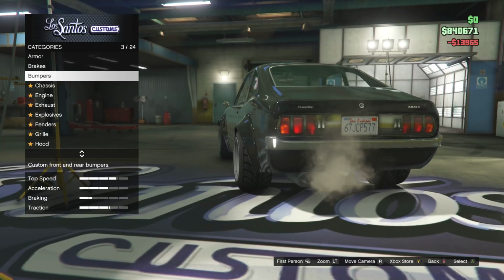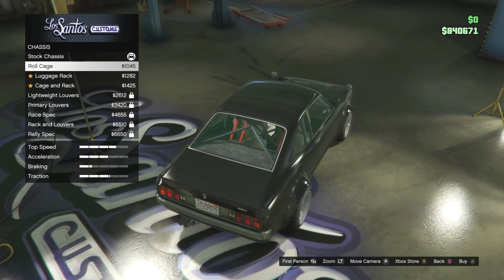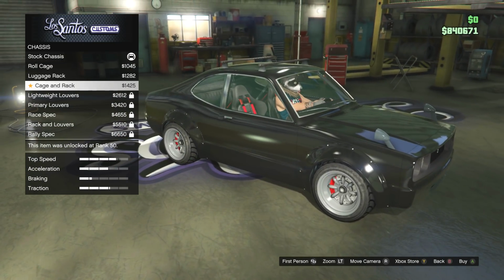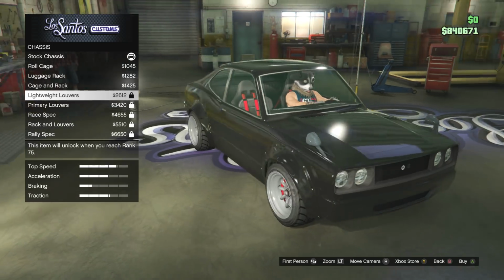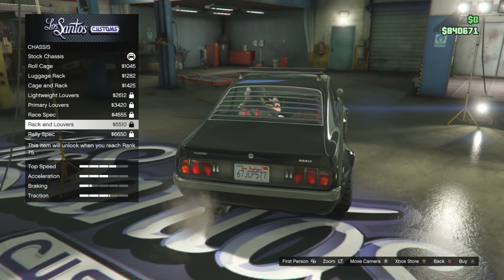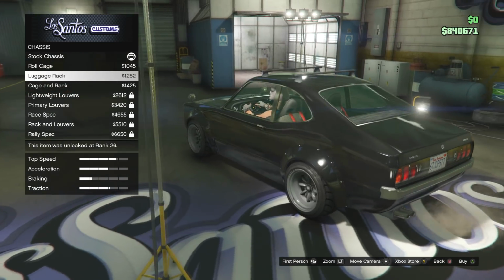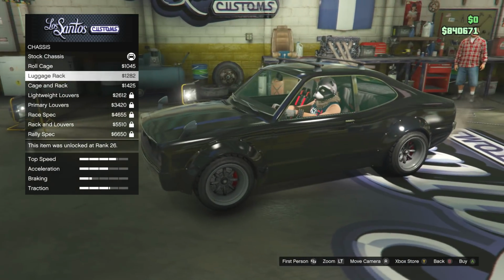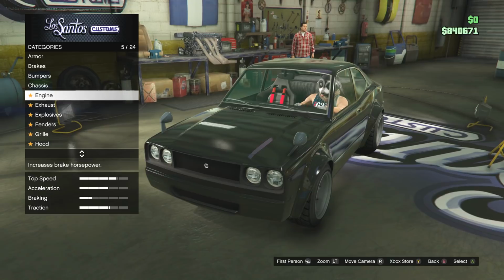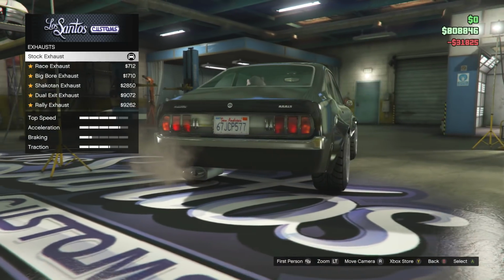If there's a hood option, or like a grill option, yes, we could be saved, there's a grill option, hallelujah. So, let's see what we could do here. We've got, what's the luggage, oh my god, I didn't even notice that, luggage rack, and we get a cage, lightweight louvers. Oh my god, I really need to level up, I do apologise guys. Race spec, rack and louvers, rally spec, I don't know, I do like the look of them, but it looks weird, doesn't it? In the roll cage, I'm not really feeling that, so we'll keep it without them. I'll try my best over the course of the weekend to do a couple of races and stuff, and just level up for you guys, because I'm feeling it a little bit as well.